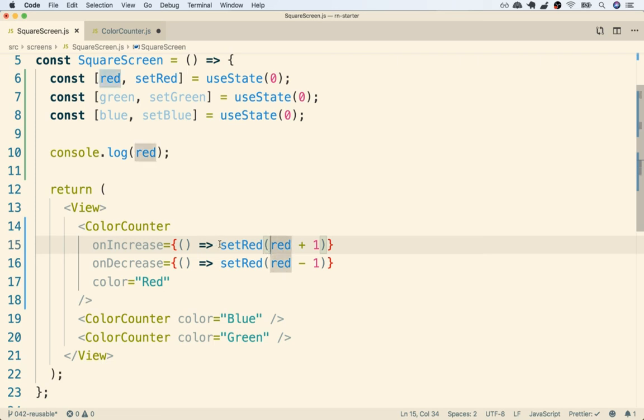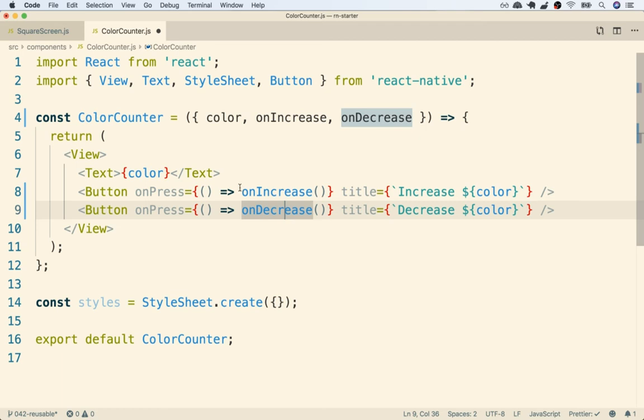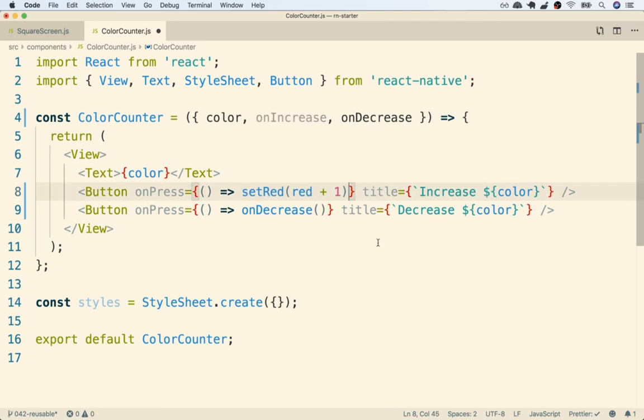So we can almost imagine that we're copy-pasting that little segment of code right there and throwing it directly into this button callback, or the onPress handler. Like right there, we can almost imagine that is what is occurring. So our child component is now more or less directly calling setRed. But it's being done through this layer of abstraction through the onIncrease and onDecrease callbacks.